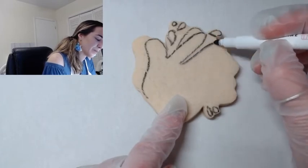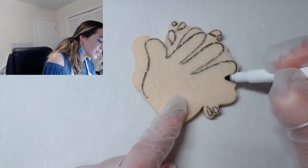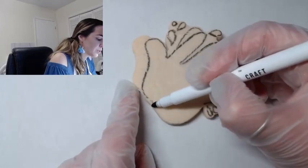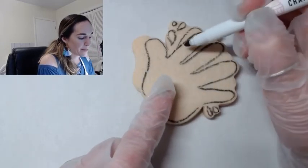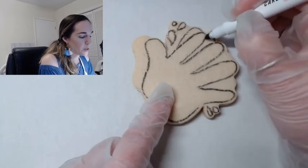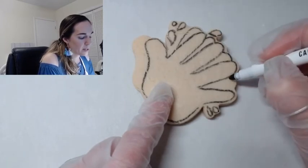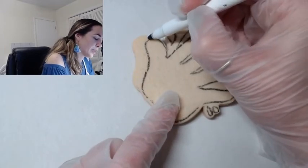I know you might not have the marker, but let's just go ahead and do that's the middle finger. That's the ring. And that's the pinky. And then, of course, you see where this is, right? That's the hand. Okay, so this one is your back finger. All we're going to do when we do the outline is a little curve here for the back middle finger, the back ring, the back pinky. And then you've got your back thumb.